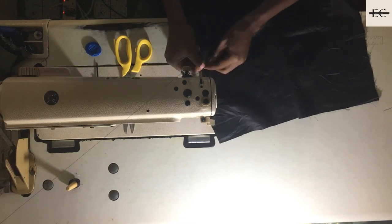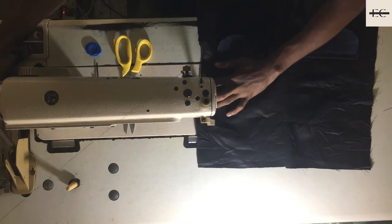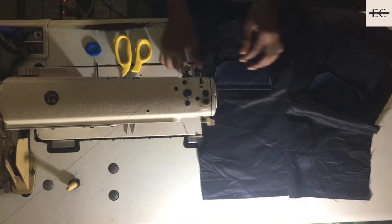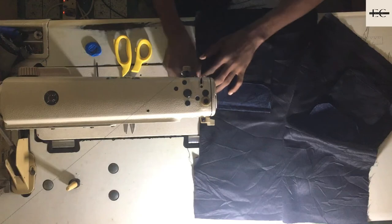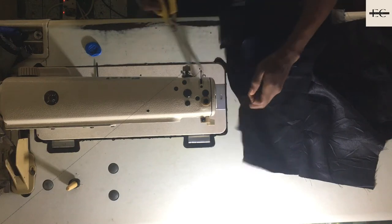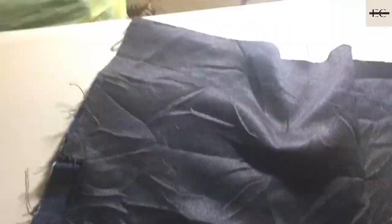Then you top stitch at the very edge. You can set top stitch by half an inch. It depends on how you want to do it. But I'm top stitching at the very edge. So this is our cargo pockets, this is the side pockets.